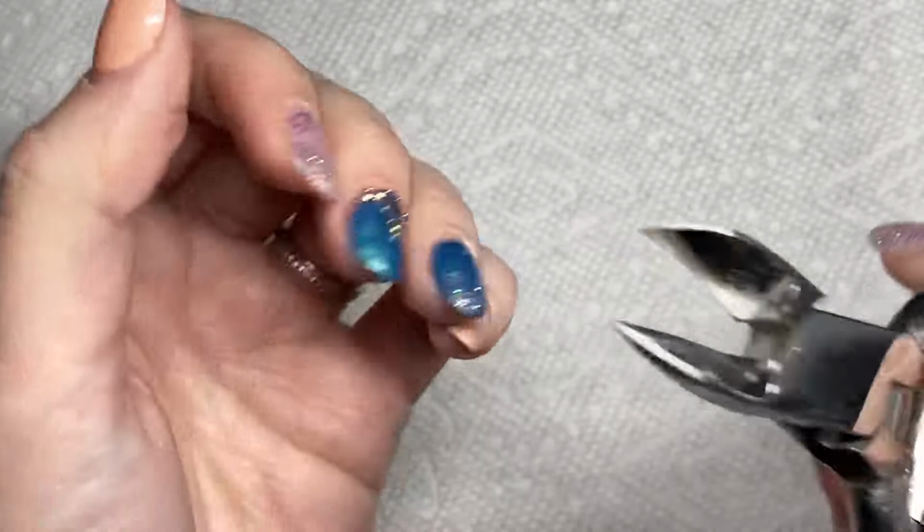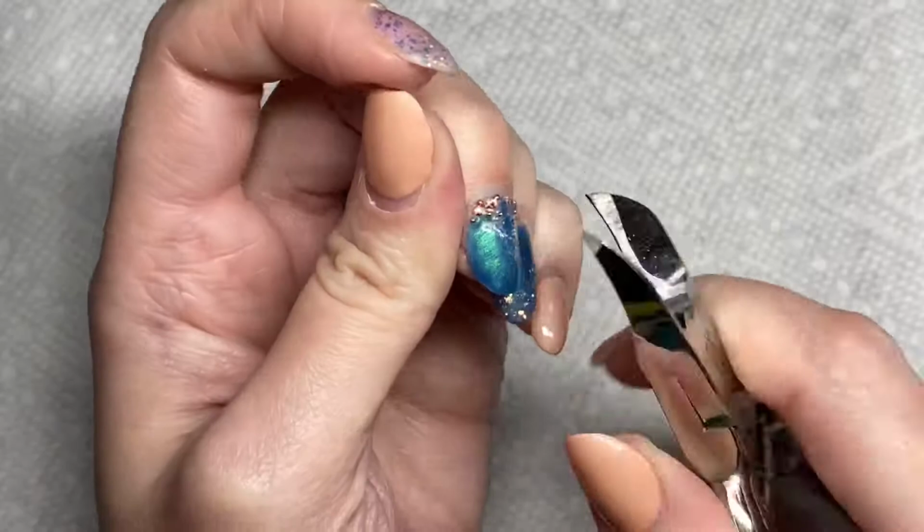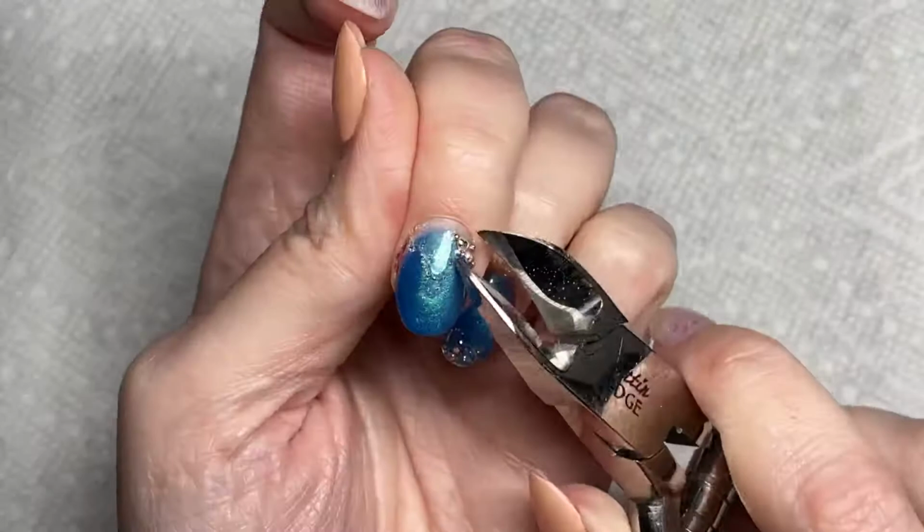And I'm going to take this monster. I think it's actually for toenails, but I find it works pretty good for removing rhinestones. And I don't want to use any of my good nippers. I just have to be careful with these because they can send rhinestones flying.